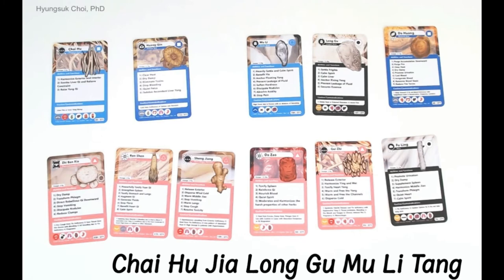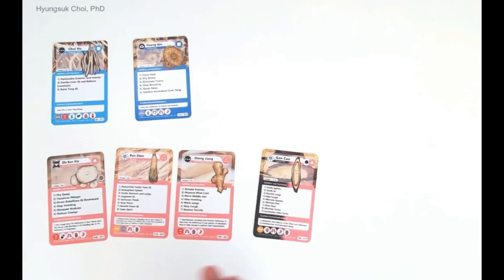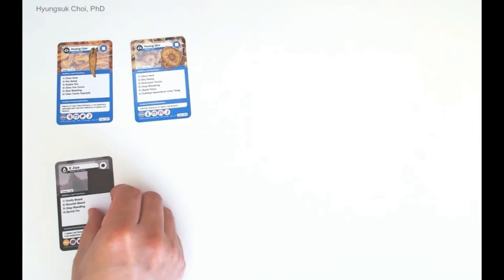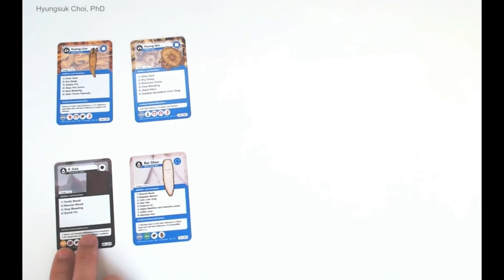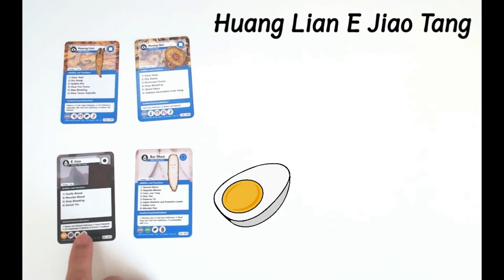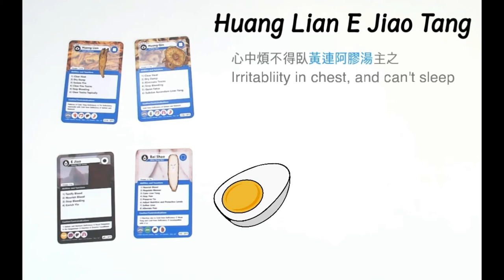Let's remove all that and make Xiao Chai Hu Tang again. Now remove Chai Hu and add Huang Nian — just like Ban Sha Xie Sintang — but in this case let's remove all the warming herbs and add Er Chao and Bai Shao, which are cooling herbs that tonify blood and yin. One additional ingredient is egg yolk. So egg yolk, Er Chao, and Bai Shao all tonify yin. This formula tonifies yin and clears damp heat. Modern TCM doctors interpret it as cooling excessive heat and tonifying yin deficiency. But in the original Sang Hanun text, this formula is used for heart irritability and heavy sensation on the chest — so Huang Nian can be interpreted as an herb that removes and clears the chest. This formula is called Huang Nian Er Chao Tang.